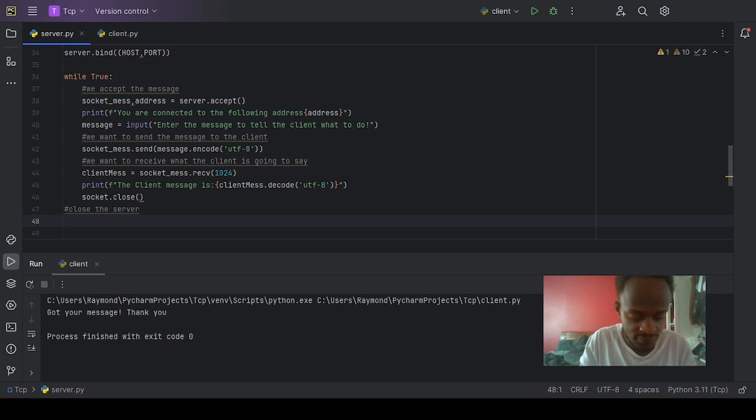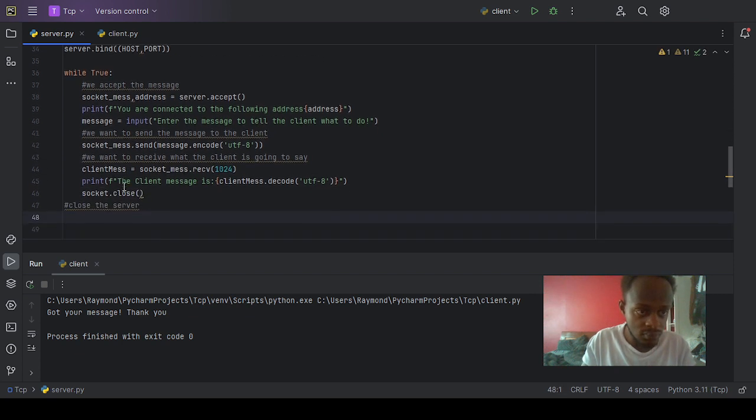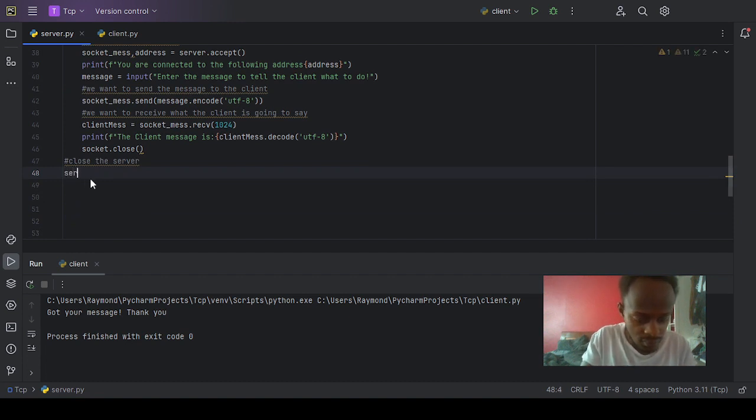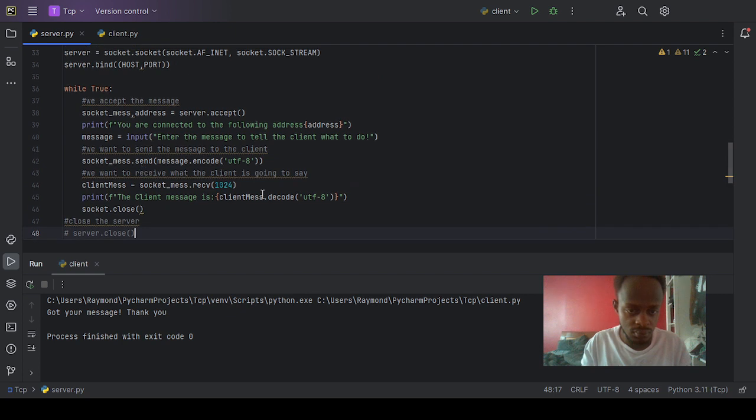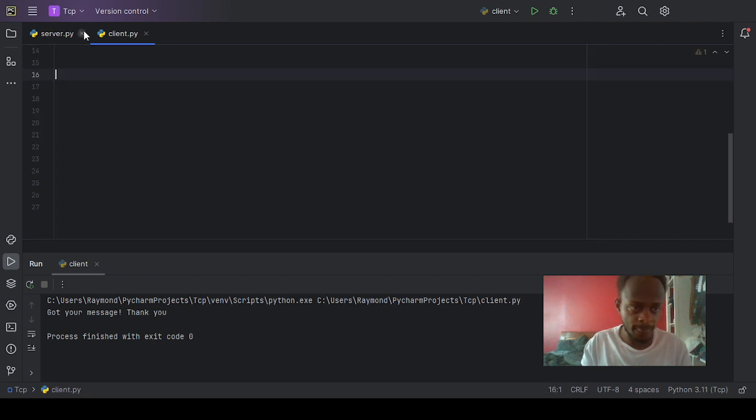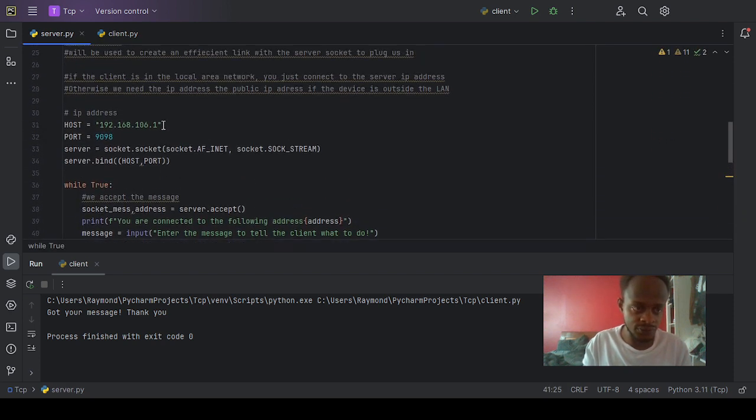Close the server by doing so. Okay, now we're done with the server part. So here, generally, this is what we were doing.